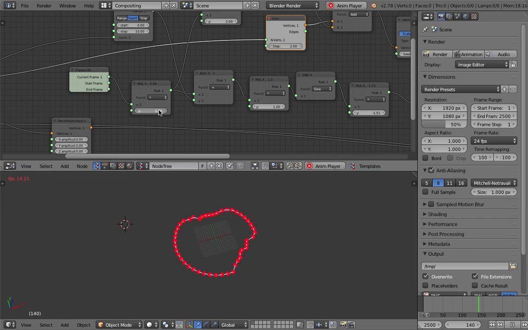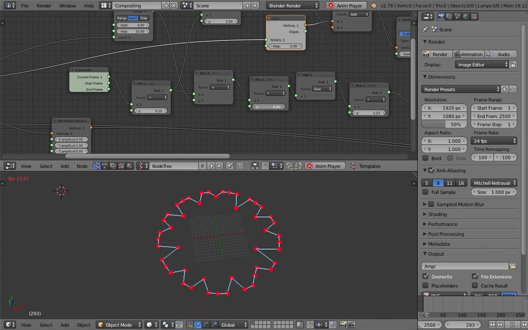Increase the time. It's now starting to do a weird kind of motion. Okay, we're getting this flower again. Even that I found kind of interesting, weird.